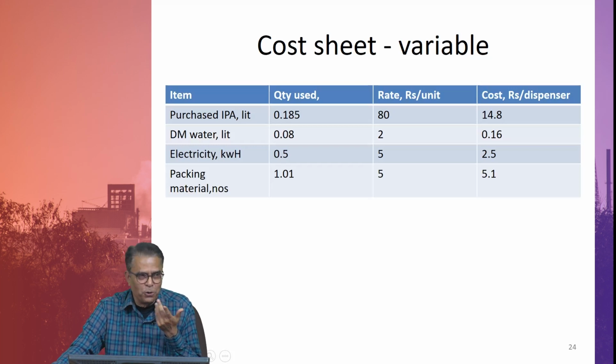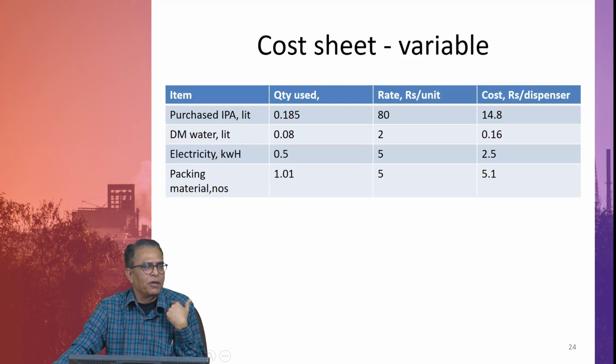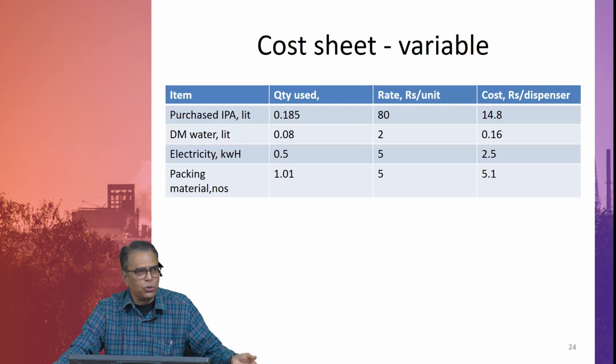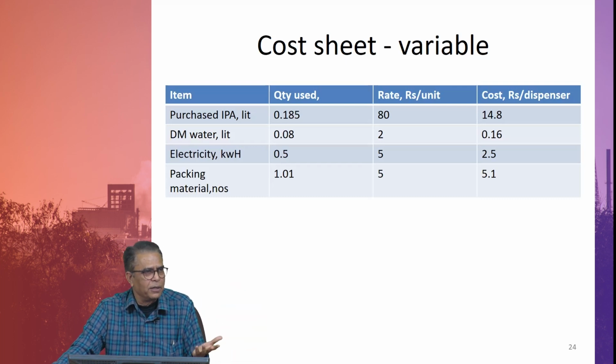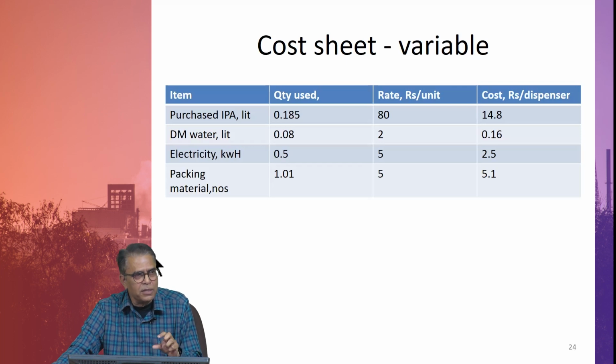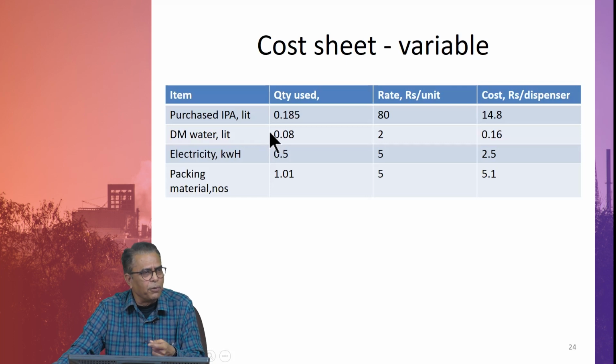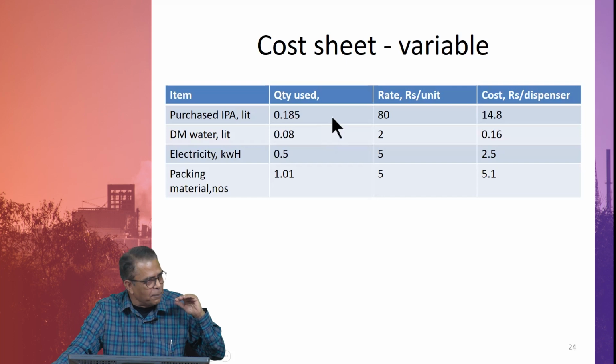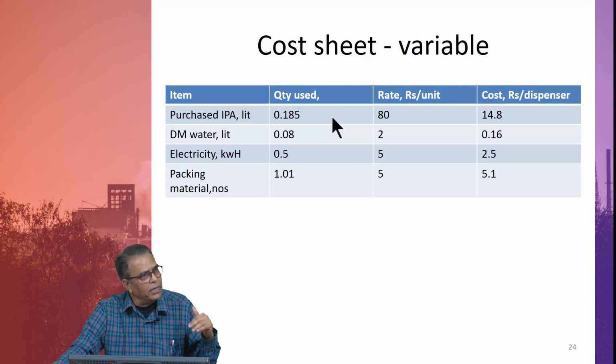slightly lower, I hope so, you may number, but I put 195 because in reality what will happen is evaporation, it is a very volatile thing. So, evaporation during the process, storage, handling, sometimes you will wash something, this will happen, that will happen. So, this is where the pilot equivalent experience comes in, you are able to put a number, and these numbers make a hell of a lot of impact on the cost. So, a starting point will be stoichiometry, at least, because if I put something like 0.2 or 0.11, you would laugh at me saying, sir, what kind of nonsense is this? I mean, are you giving IPA or some water, like milk? Stoichiometry is absolutely essential, but on top of that one has to take experience.